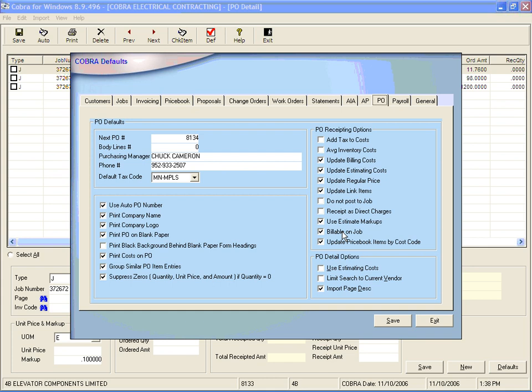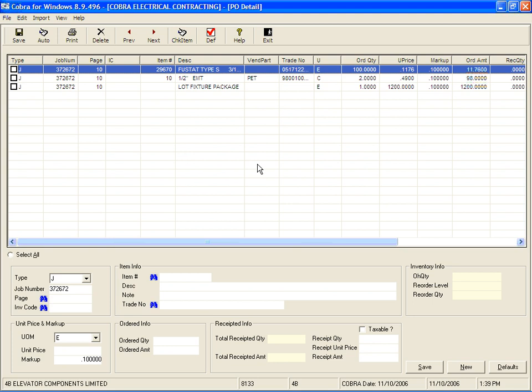So they'll only be used when the environment is correct. In other words, when you're receipting to the appropriate job or the inventory that would use these receipting options. Just make sure you save your receipting options if you do change them between receipting functions. I'm going to exit, go over defaults, back to the main PO detail screen.